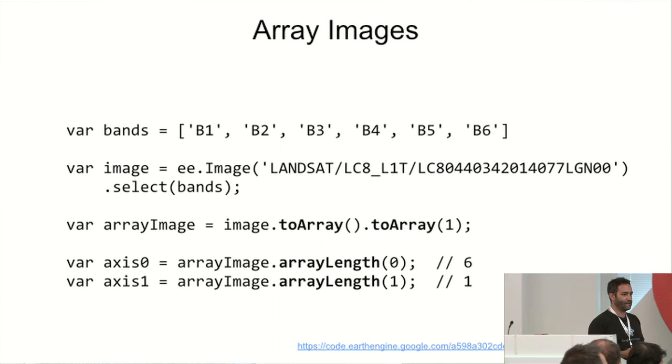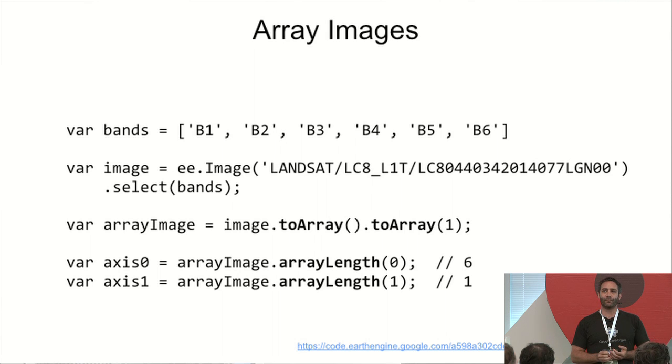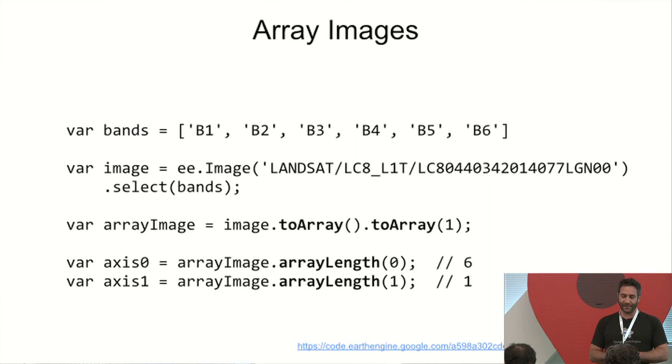So, where is the information about pixels? Right now you have 6 bands, and this 6 by 1 is for one specific pixel? Yeah, this is for one image at a time. This is just looking at how many bands are in that image and how you've told Earth Engine to handle the set of bands that are in there. And we haven't gotten to masked data and that kind of stuff yet. We're getting there.